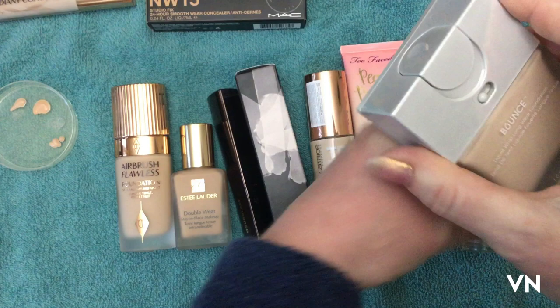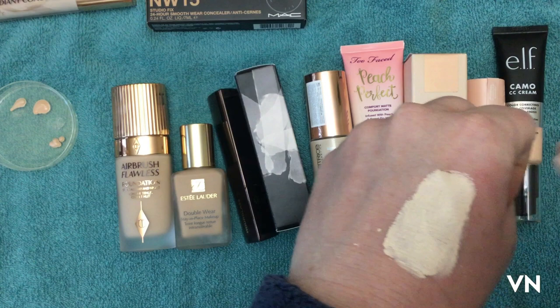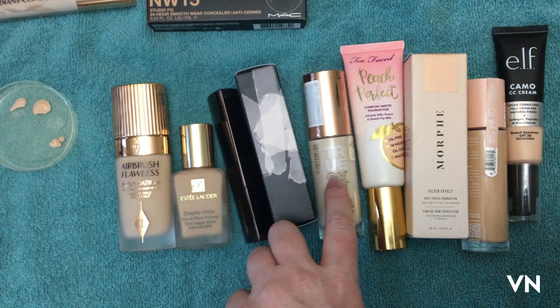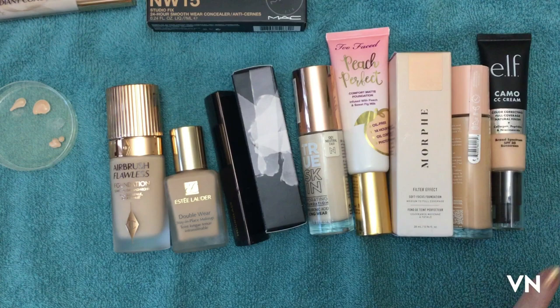And I just locked it. That's great. That's not a good sign. Oh God, that's really thick too. Okay. Ew. This one's also kind of old. This is over a year old. I think I got this last year in February and I got it on sale. It's really thick, but I already have a really thick one that I like. So we need to get rid of that one. That's just creepy.